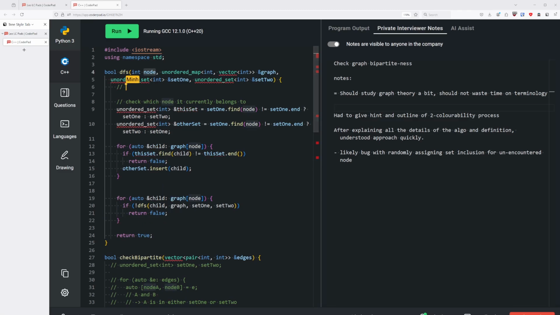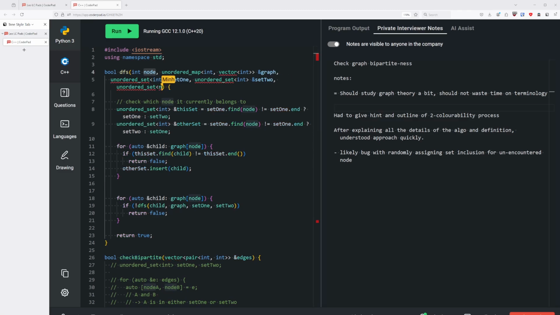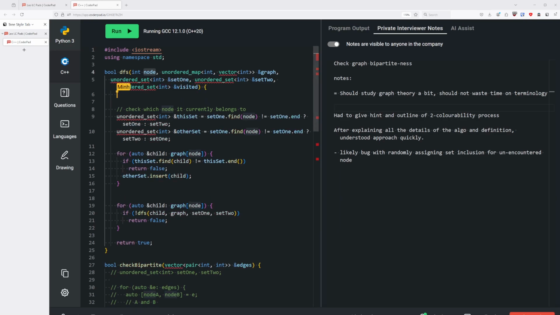I would need to do another base case here so that I wouldn't have to go to the same node over and over again. I'm sure there's a better way to do this, but I could also just pass in another set to see if it's already been visited.